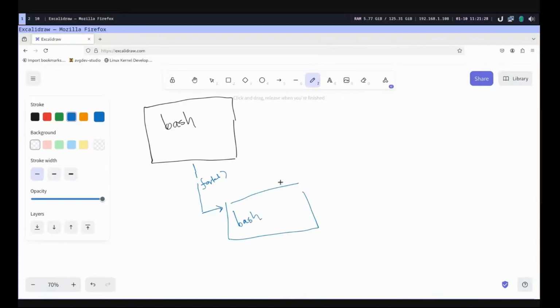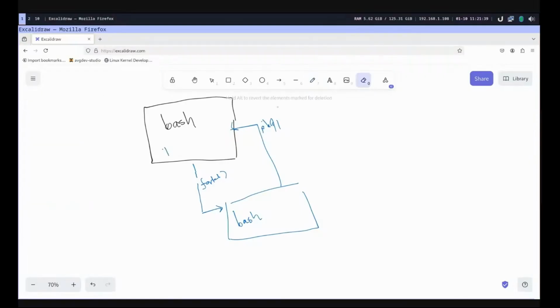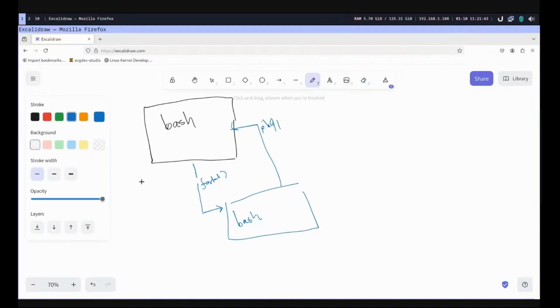So you have two bashes. And this bash returns back some number, let's say 91. Okay, that's the PID. This PID, in this case, could be 52.